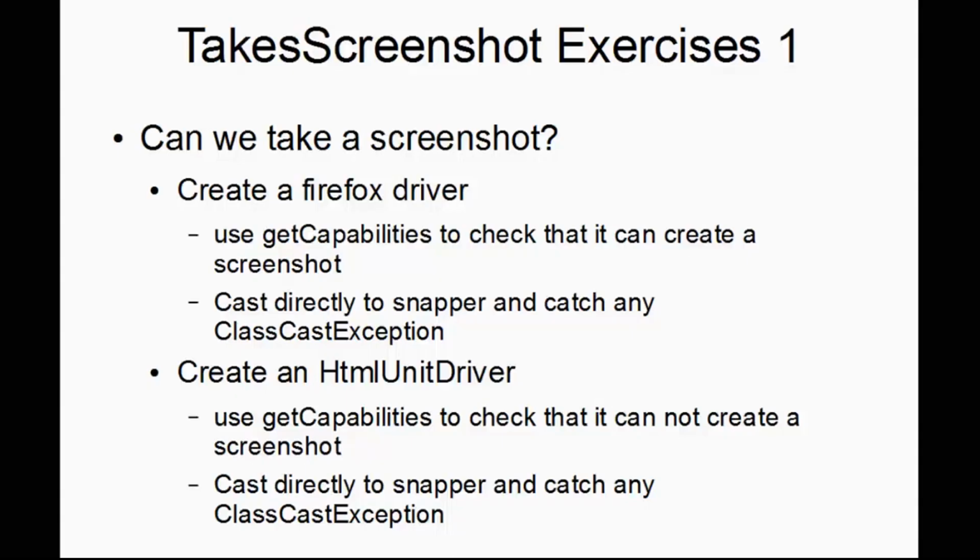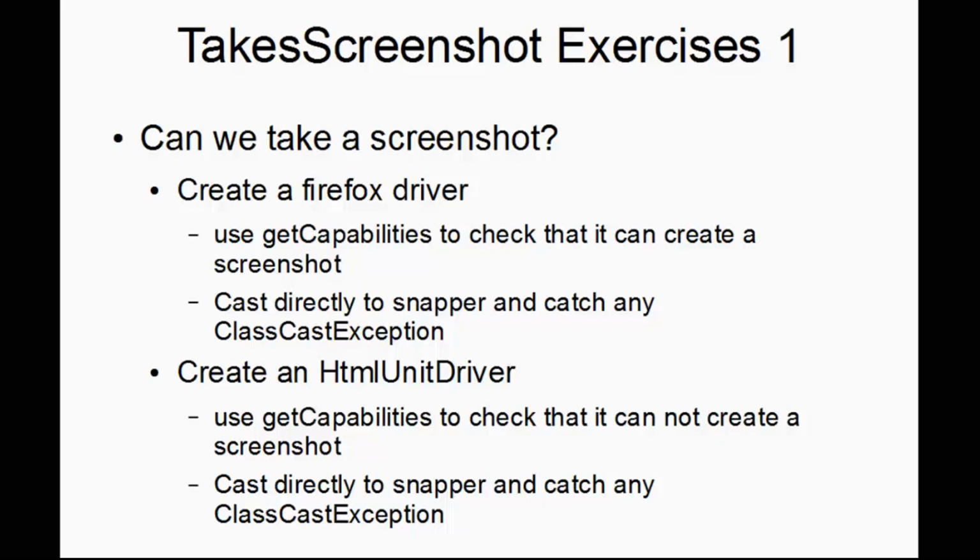So your screenshot exercises are, first of all, check that you can take a screenshot. So create a Firefox driver, then use the get capabilities to check that you can create a screenshot. Then create another test which just casts it directly. Wrap a try catch around it and catch a class cast exception. You shouldn't get one with the Firefox driver. Then create another 2 tests where you use an HtmlUnit driver.